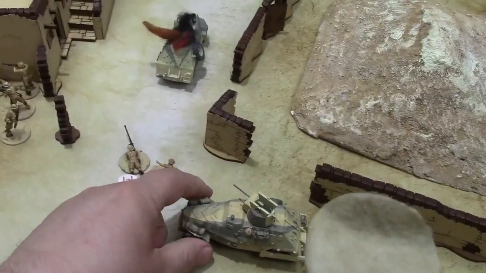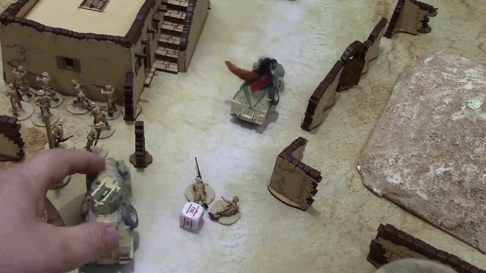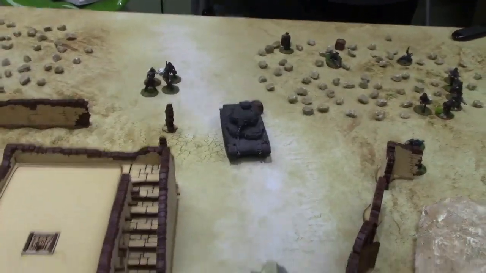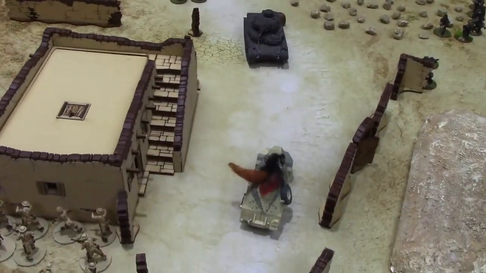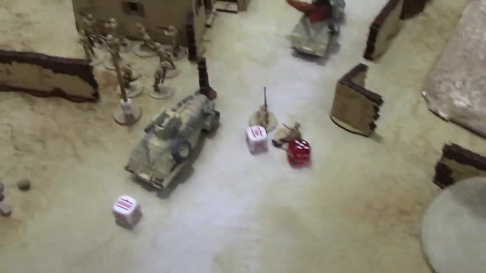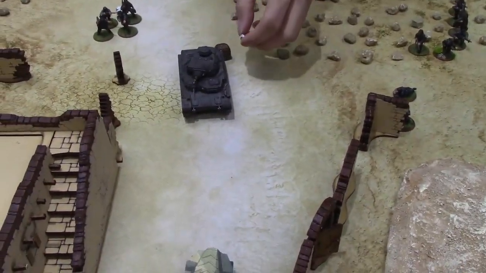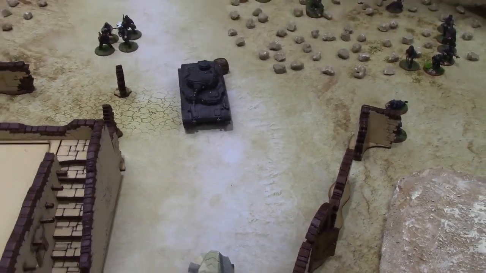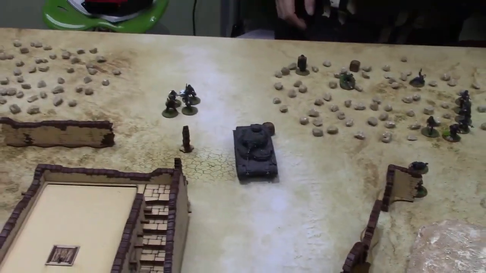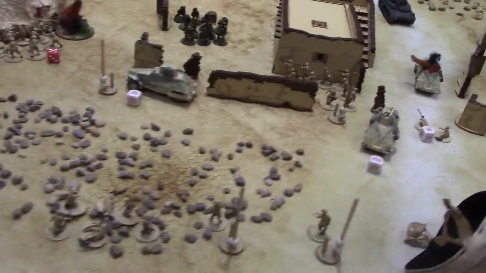Alright, we're going to go ahead and advance this up here, this far, pivot. So that's a movement, so no cover. So I'm hitting on 4s now with the anti-tank gun, a rifle. I hit. Okay, so you take a pin maybe on a 1, 2, or 3. You take a pin, because remember, I have a pen, 2 pen. No, you don't. You're mean. Alrighty, well, that was kind of rude.